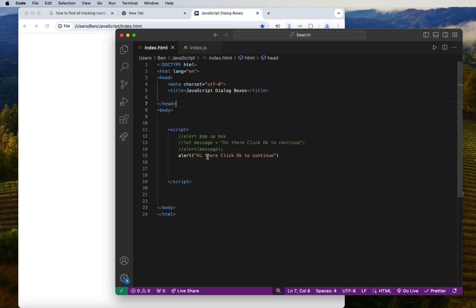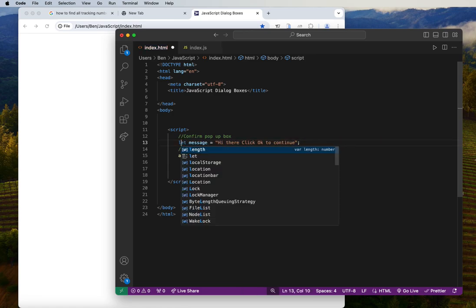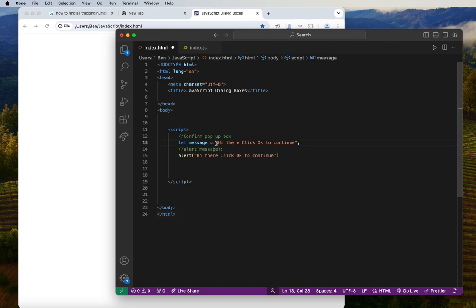But what if we want to create a confirm pop-up box? We still have the same example we had here, but here we'll have our confirm, and then a closing bracket right here.